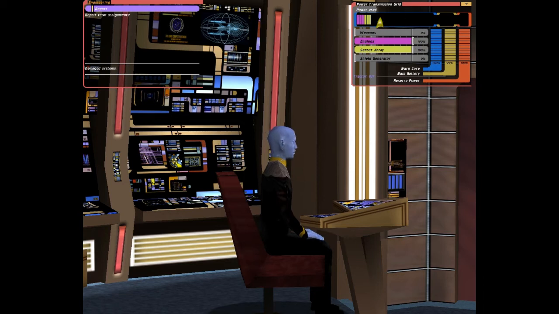So here's the power transmission grid, and you can kind of power or overpower select systems. But if you overpower everything, you start to go beyond what the ship is capable of. So you can play with that as you're in battles to kind of help you out, or you could just leave it where it's at. I feel like everything should run at 100, so we'll do that. Ish.